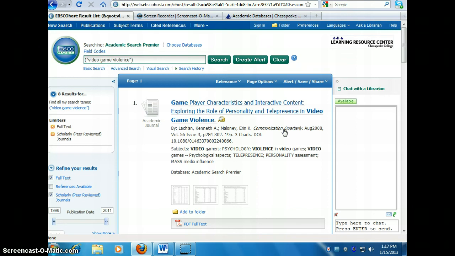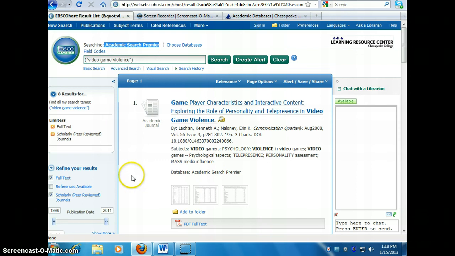Okay, and I have 8 results. And you can see by the left that this is all scholarly peer reviewed, and that's because I checked that scholarly button from the initial homepage. Okay, so I do recommend giving it a try. From that main search, it's pretty handy. It may not bring up this particular database, which is Academic Search Premier. It may bring up a different one, but that's okay. By clicking on the scholarly link, you know you're going to get a peer-reviewed article.